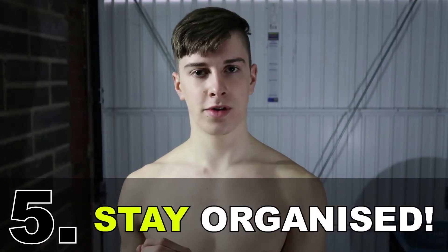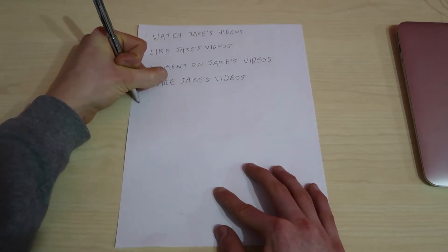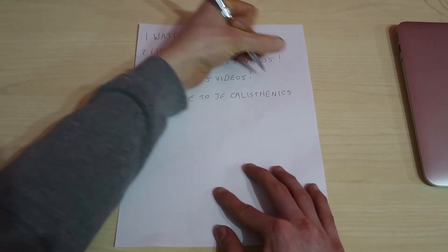The last method to build muscle whilst not actually working out is to reduce stress levels — and to do this, keep and stay organized. If you're organized, you're less stressed; if you're less stressed, less anxiety; less anxiety means lower cortisol levels. Cortisol is basically the stress hormone, which isn't very good. I strongly advise you get a to-do list and plan your whole day — plan the next day the night before, and prioritize your tasks by number in terms of when you're going to do them and how important they are. What gets measured gets managed.